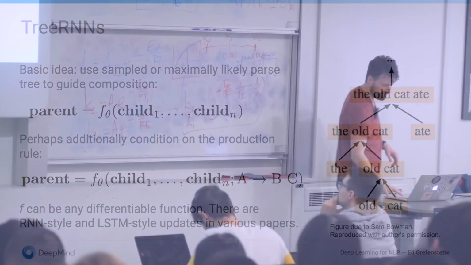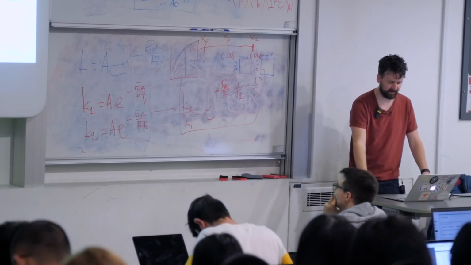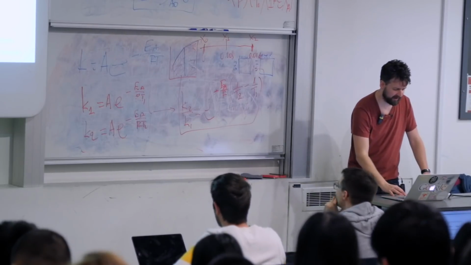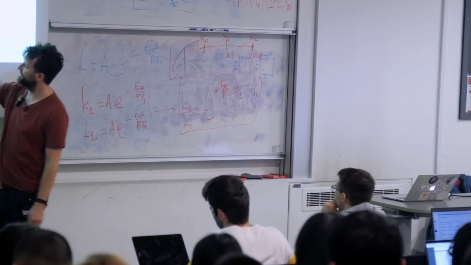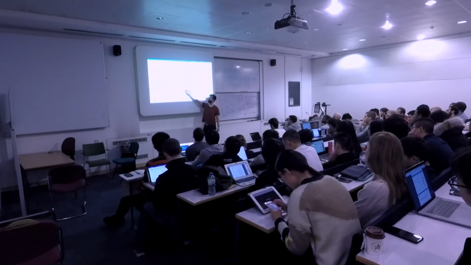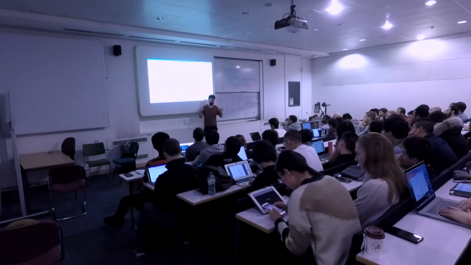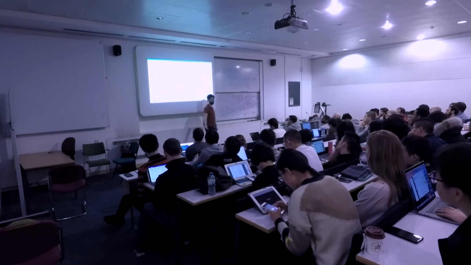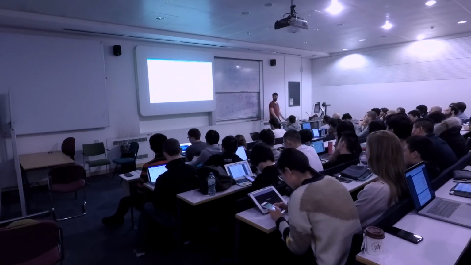Now, because we not only know the topology of the tree but usually we have type information, for example, in this case, we know that there's a different sort of combination happening when I combine old and cat than with the old cat. You can incorporate that by having the parent be a function not just of its children, but also of the type of the operation. Because there's usually in a grammar a limited number of these types of operations, the way you typically implement this is to have a different composition function depending on what the actual syntactic rule used to combine was. Does that make sense?